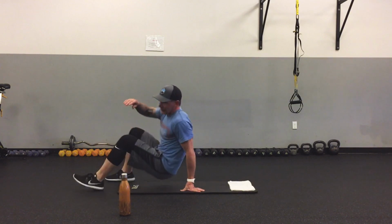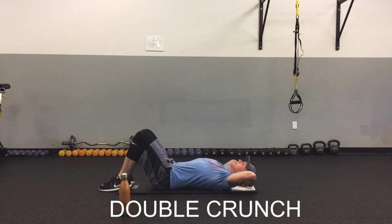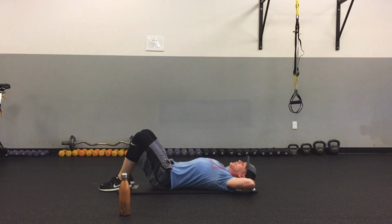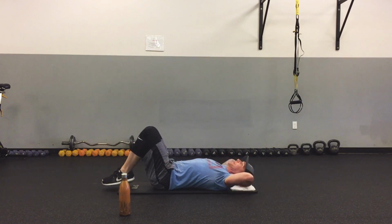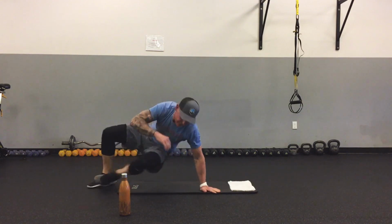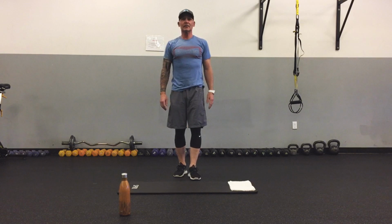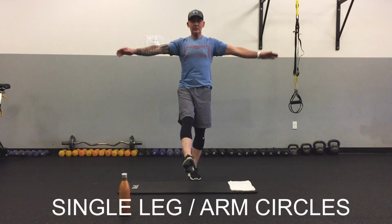Number 6 is a double crunch on our back. Hands behind the head, draw the belly in. We're going to lift the feet and bring the knees up while we crunch and bring the elbows towards the knees. And then both hands come down, both hands come up. That's our double crunch. And our very last exercise for today's circuit is going to be a single leg balance with arm circles. Okay?